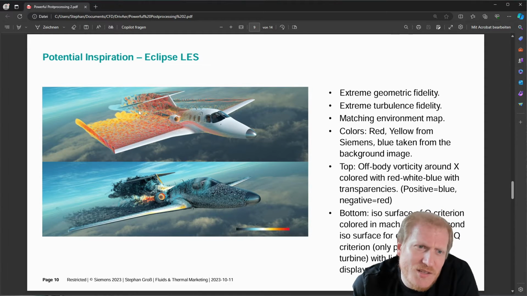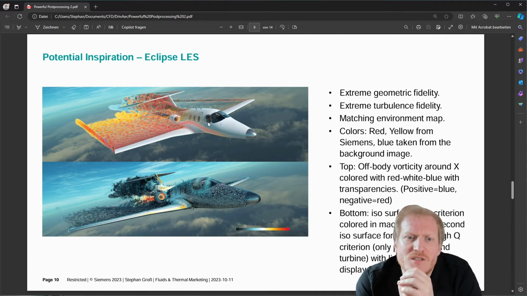But in this case, we have taken the other colors, like the dark blue, from the surrounding background. So the dark blue is picked somewhere here, and the light blue is picked somewhere here, so that it matches the image. How do you get this?